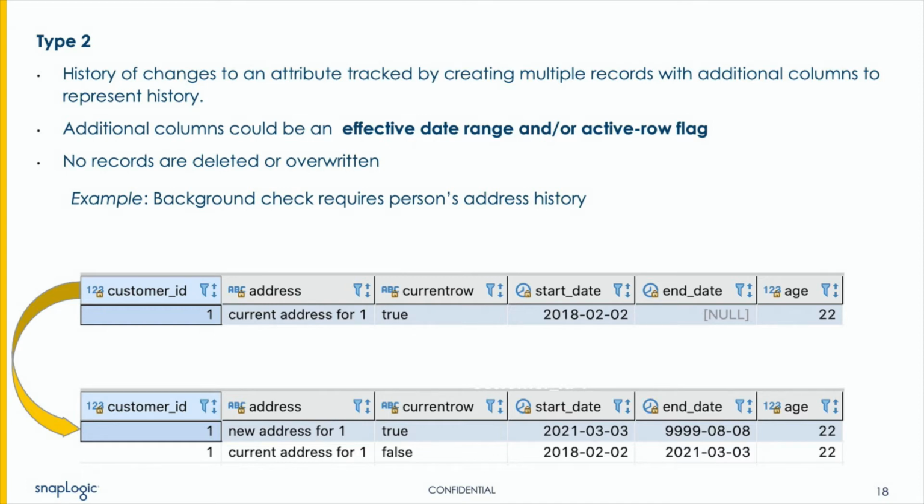When the address for a row is updated, a new row is created for the new record, and the columns for the new row are set to the appropriate values. The start date is today's date, current row is set to true, and the end date can be set to null or an infinitely large date value. The row representing the historic data is updated so that the end date is today's date, current row is false, and the start date value remains the same. You can now query this table to retrieve detailed information about historical data.